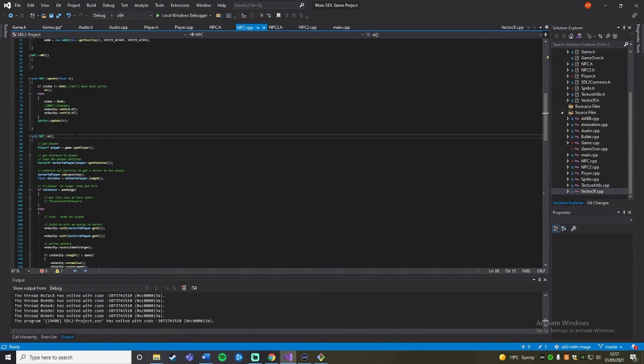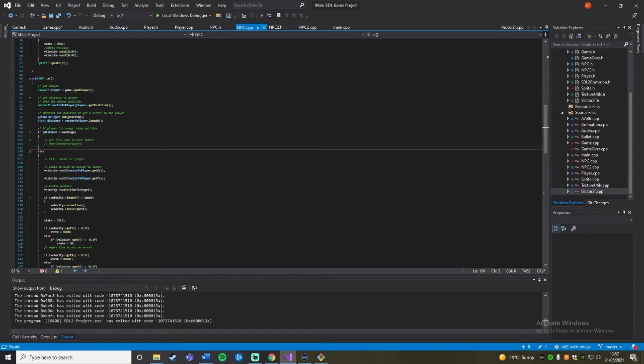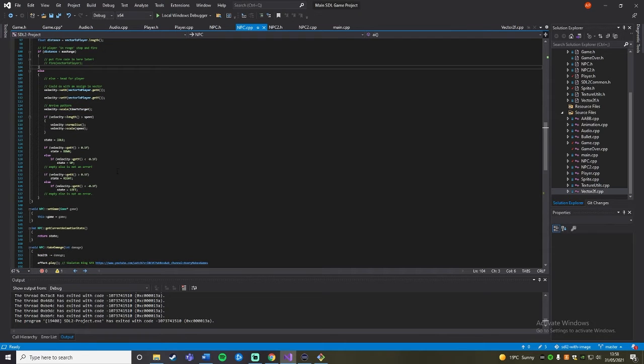Next, we have the NPC AI. This is the function that controls the movement of the NPCs. So we read what the player is doing, get the distance between the player and the NPC, copy the player's position, and then use vectors to subtract our position to get a vector to the player. If the player is within range, then stop and fire, but I haven't implemented that yet. Else, it carries on following the player and walks towards the player. And the state is idle, and this is the rest of the AI function.